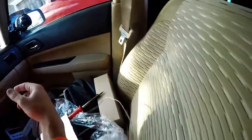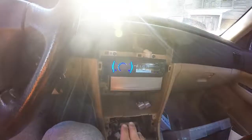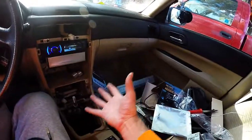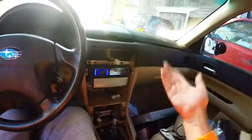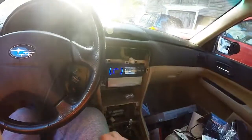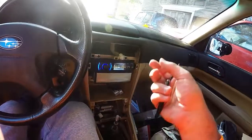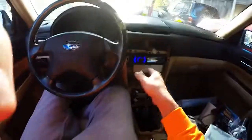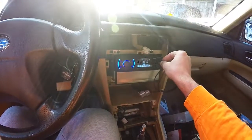Wow. This is pretty sad, but this 20-something dollar radio sounds better and more clear than the factory radio in the car. What I did there was use the fade and the left, right, to make sure all the speakers are working. Again, try to do it while the car is not buttoned up because it sucks to get there and find out you have one loose wire. I'm going to now try the aux input. Let's see how this goes.